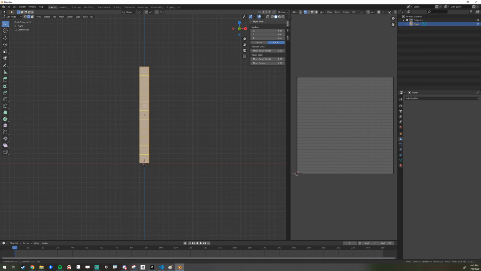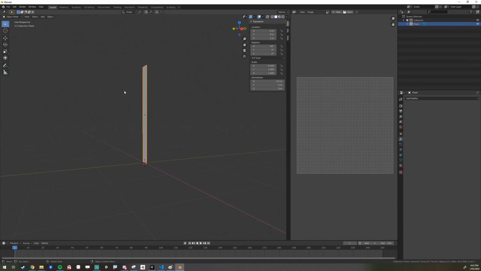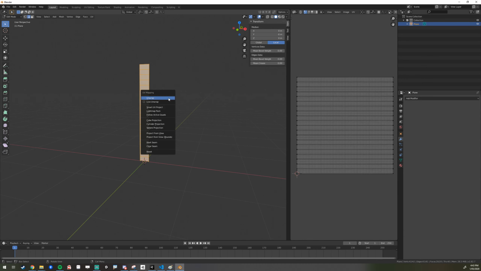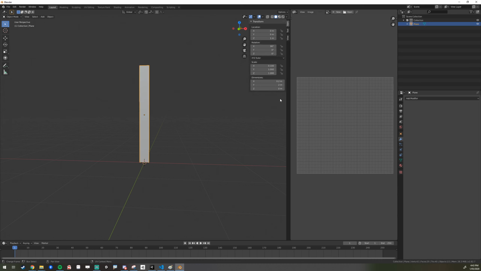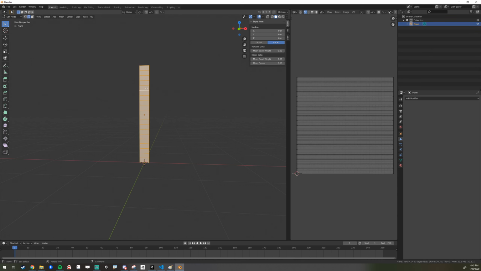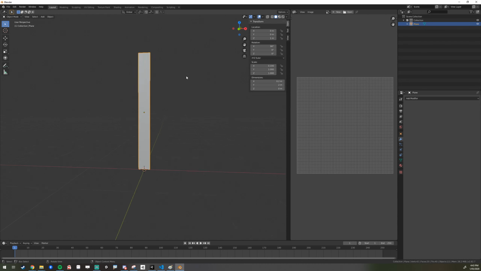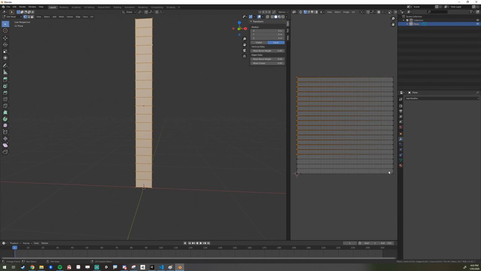I'm going to split this a ton like that, so I've got this nice little strip now. I'm going to go ahead and unwrap it. Did I actually unwrap that? Oh yeah, it's unwrapping, cool. I unwrapped properly, sweet. So we've got UVs unwrapped pretty regularly: this is the bottom, it's going upwards, cool, that's perfect.